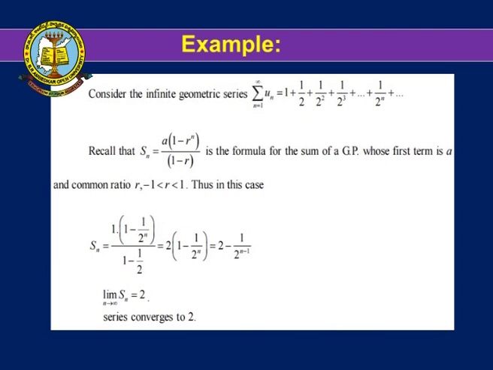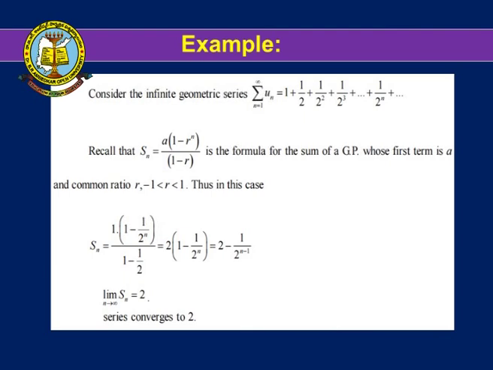Now I am taking S_n here. It is a geometric series, so directly the sum of n terms we can represent as S_n equal to a into 1 minus r to the power of n by 1 minus r, that is from previous knowledge. This formula is for a geometric progression, where r is the common ratio. If r lies between minus 1 to 1, in this case S_n equal to, here the given series is sigma u_n equal to 1 plus 1 by 2 plus 1 by 2 square plus 1 by 2 cube plus so on, 1 by 2 power n plus so on.